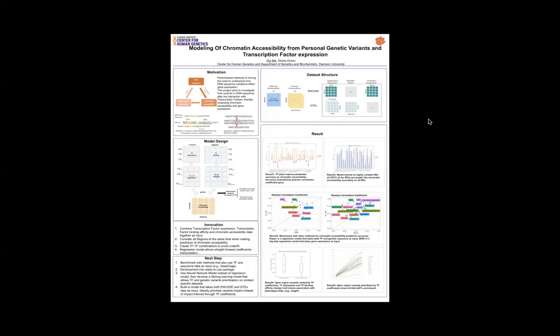And so here are my results. Result one is that after solving the underfit issue, the prediction accuracy improved significantly on all tissues. And the second result shows that the model trained on the selected highly variable regions around 10,000 regions, if we use that same model to predict the chromatin accessibility on all regions around 2.9 million regions, it still has a relatively high prediction accuracy, which suggests that the model could successfully capture the impact of those highly variable transcription factors in the model.